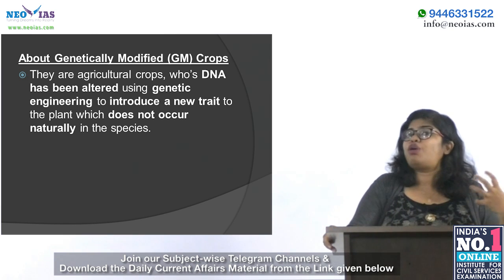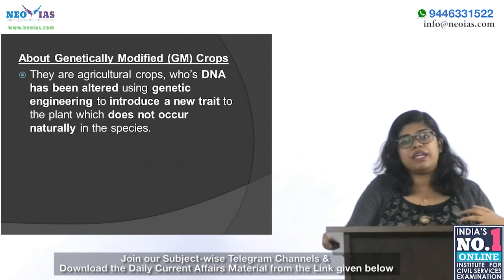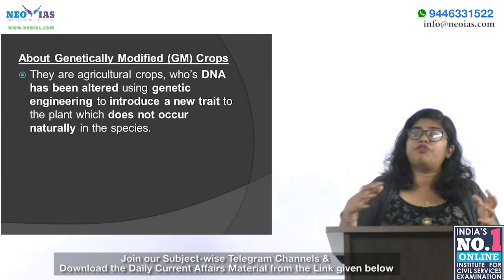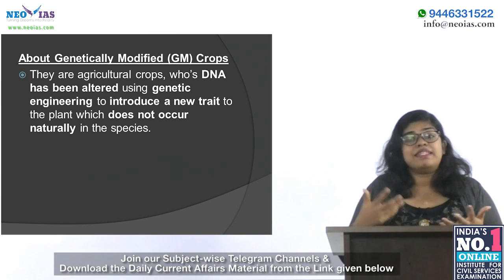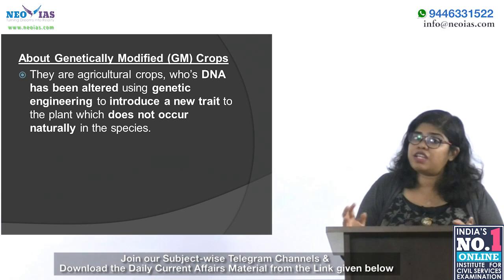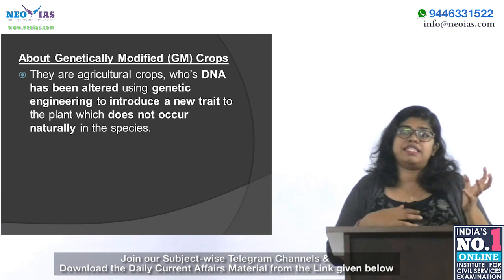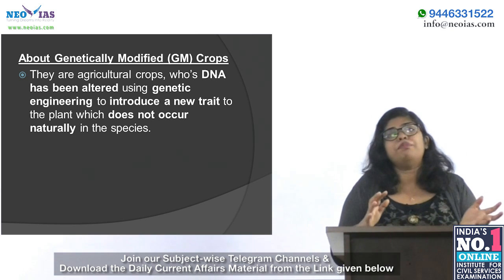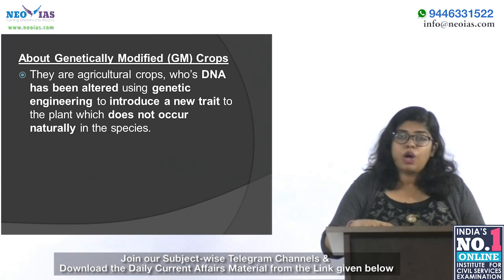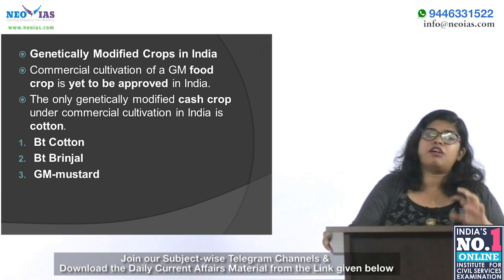So it will be a more tolerant variety of crop. It has also been aimed to increase the nutritional value and bioremediation, and also for medicinal use or being used as biofuels. There are many applications of a genetically modified crop. So it is DNA sequenced or genetically engineered in order to make them more tolerant and more useful. So in India, actually GM food crop is not allowed.